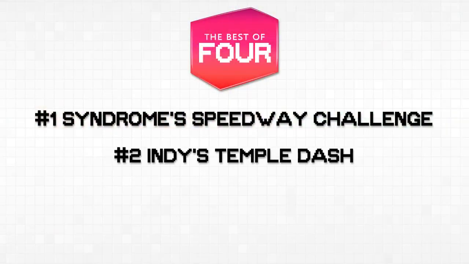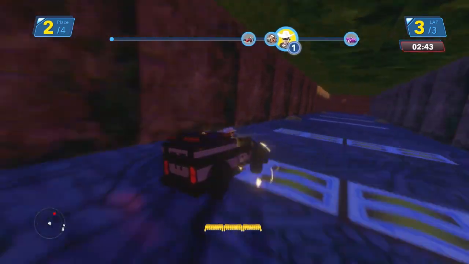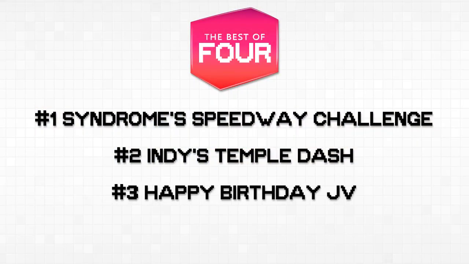Indy's Temple Dash comes in second, but only because it had a few too many moments of empty generic space. Trust me, if it weren't for the Syndrome level, this would have probably come in ahead of most toy boxes out there. Coming in third is Happy Birthday JV.